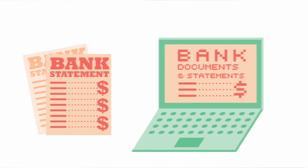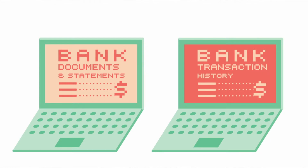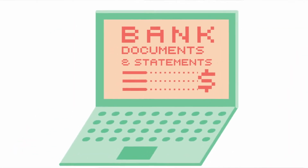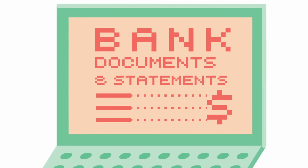Please be aware, the online transaction history is not the same thing as a bank statement. It typically does not have all the information we need, like a full account number, your full name, or your bank's name. You'll want to look further on the bank's website to see if they actually offer a traditional statement for you to download. You'll need to see all the pages of your bank statement, so even if one is blank or just shows you how to reconcile your account, bring it along with you.